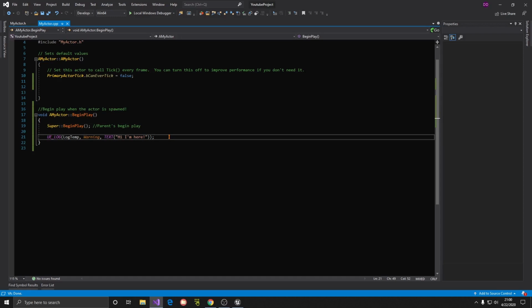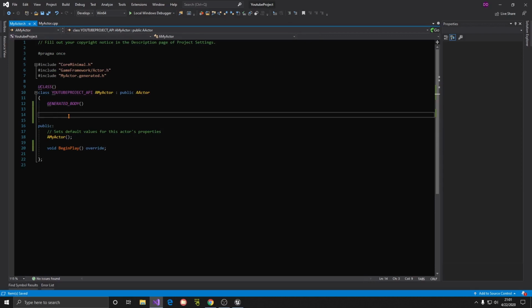So let's go ahead and add a new component to our actor. We will add a new static mesh component. So I'm going to start by typing class, so I don't have to include the header for the static mesh component. And then, as you saw here, every actor starts with an A. This is standard in UE4. Actors start with A. Components start with a U. So U, and then specify the static mesh component. That's what we want to use.